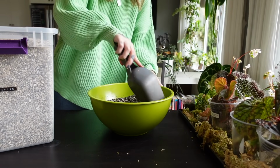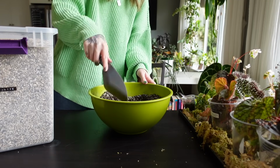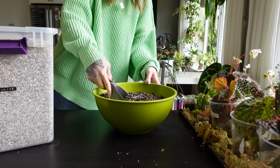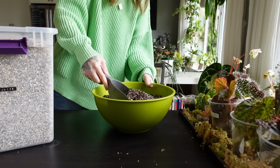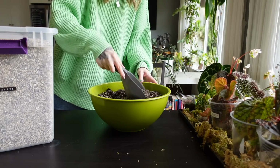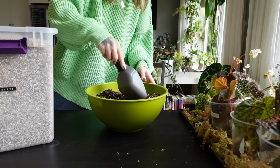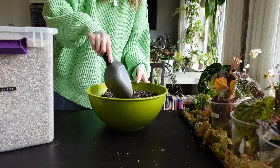So we're just gonna add some of that in. It's really pretty because it's sparkly. It just seems to be something that people always use for begonias. So I'm just copying, okay. Vermiculite is actually something that I keep hearing about in outdoor gardening. People talking about vermiculite, and I'm like, oh, I didn't know it was such a big thing for outdoor gardening. So I'll have to do my research on vermiculite.